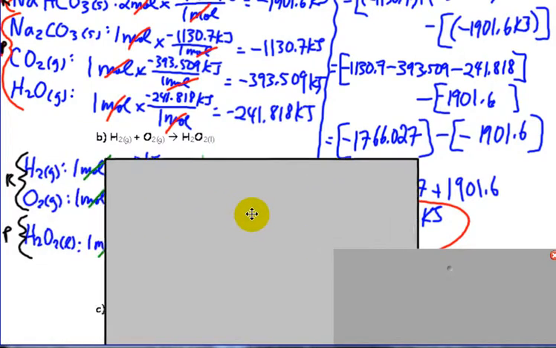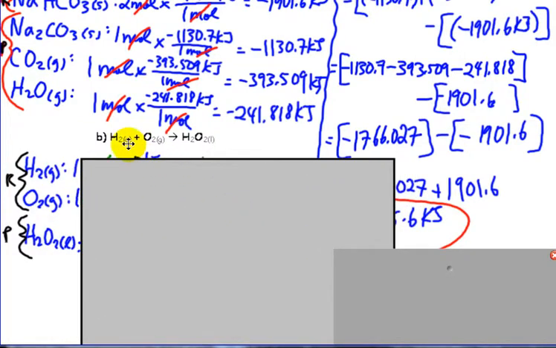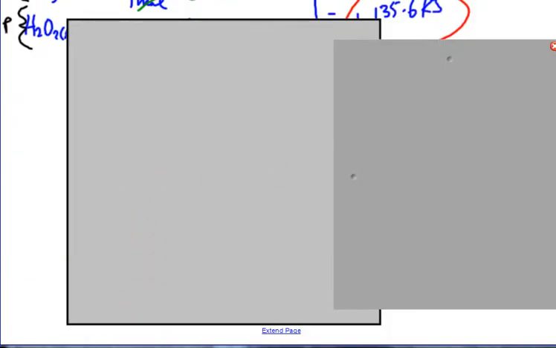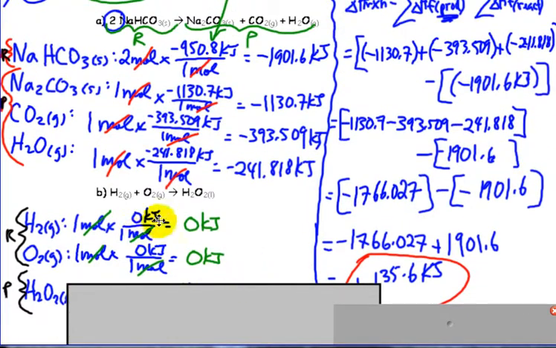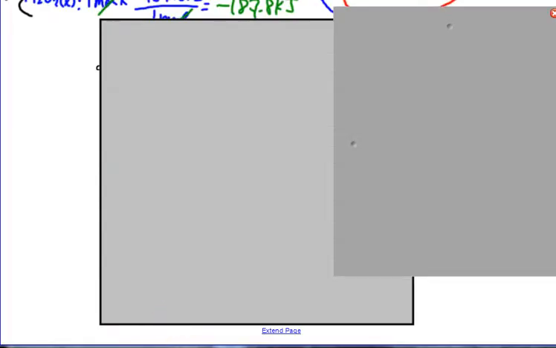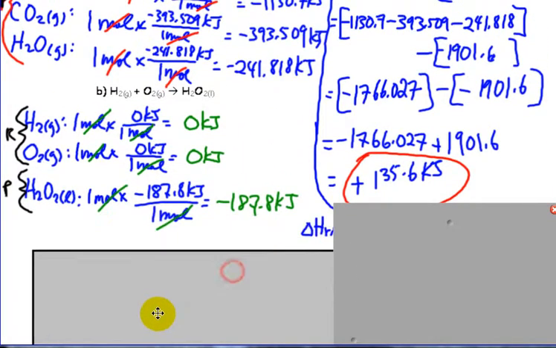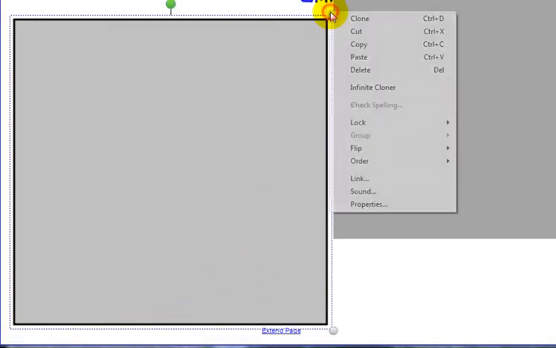Doing the next one here is the formation of water. So if we look up the values for these, hydrogen gas and oxygen gas are the reactants. Oh, sorry, it's not water, it's hydrogen peroxide in the liquid state. If you look that up, we'll get the value. Now remember, free elements, or the diatomic elements, are considered to be 0. They're not on that sheet, and if they are, they have values of 0. Hydrogen peroxide, if you look that up, negative 187.8 kilojoules per mole.